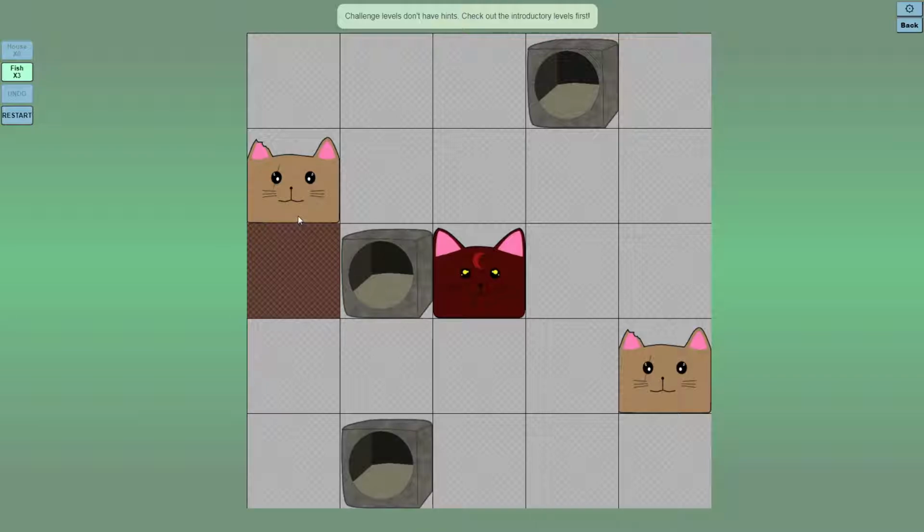Interesting. It seems like these are the quote unquote more advanced elements that you'd introduce later. Even though this isn't the tutorial anymore, I don't know, maybe it doesn't matter because you do that in the tutorial levels. We got fish, we got the moon cat. Good number of tiles here.